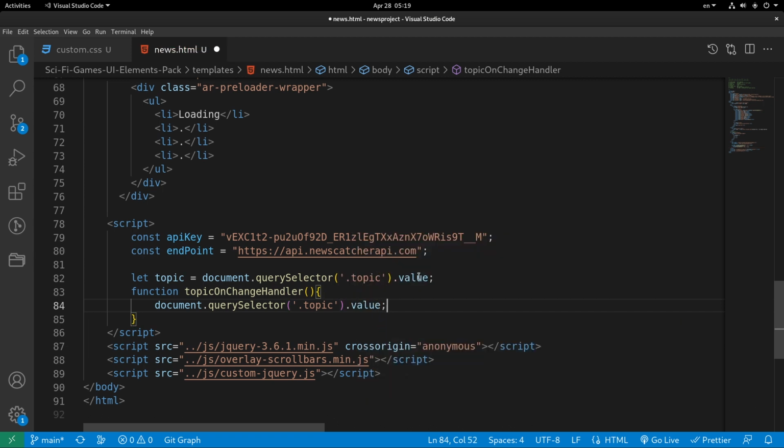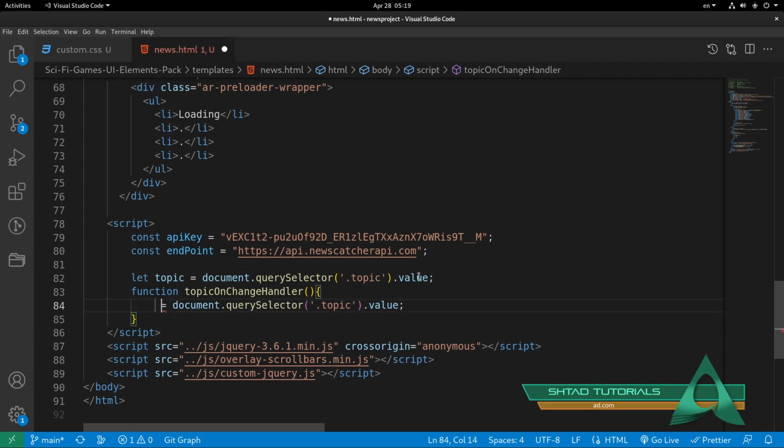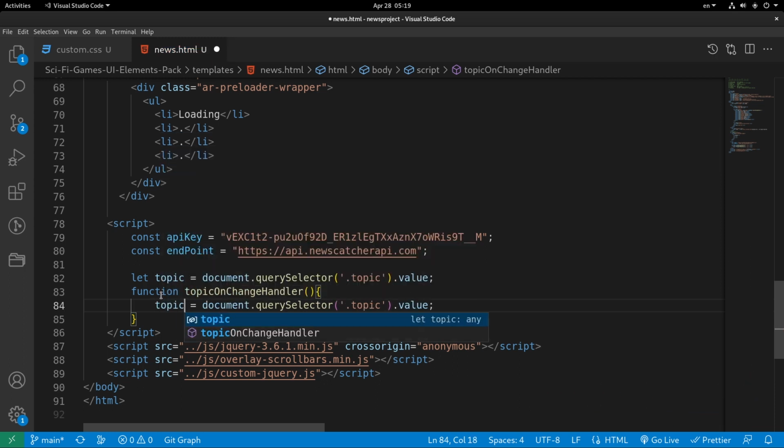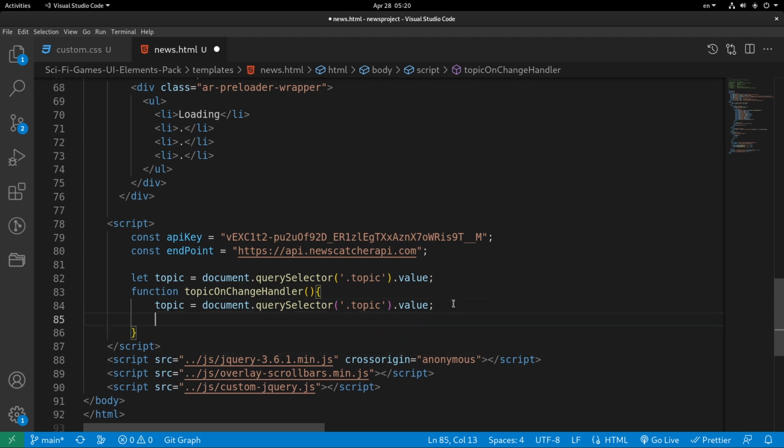So this is going to be placed instead of the value, the topic. So the topic will be whatever the user has chosen here. Then what we're going to do next is run another function which we're going to define later, and that is newsHandler. There we go, and here it is.